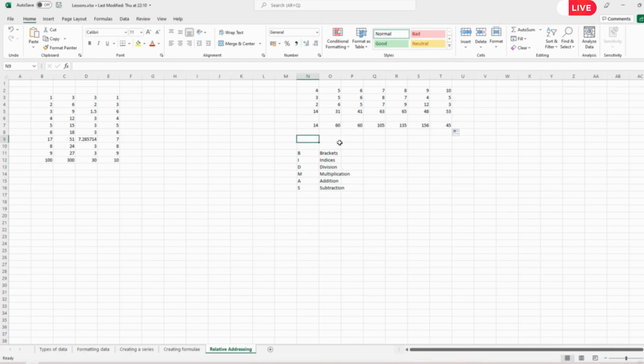Now I was saying about the calculations. Let's say I was doing the calculation and I decided I was going to do 4 plus 3 multiplied by 2, and then I realized I didn't want to do plus, I wanted to do minus, so I could use the arrow keys. But notice as I do so, I'm now changing that box.